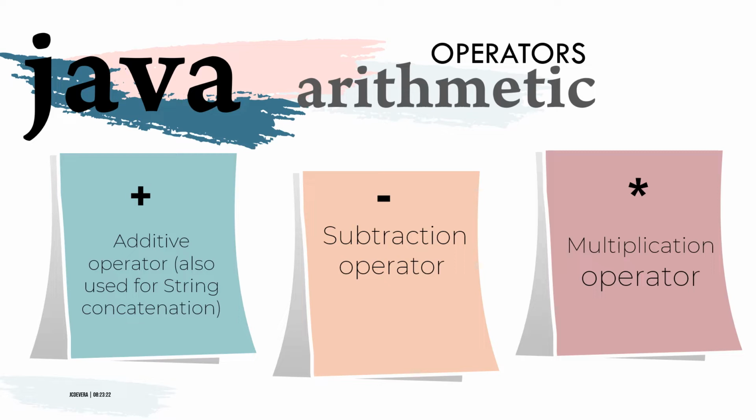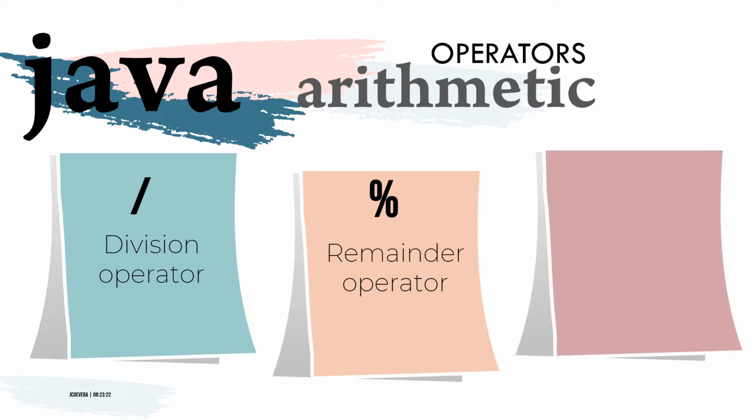Next, the minus sign is used to display the difference if we're going to subtract. So we will be using the symbol. For multiplication, we will be using the asterisk. The forward slash symbol is used for division. And the percent sign is used for the remainder. Let's say, for example, if we want to display the remainder, this one is called the modulo operator, we are going to use this.